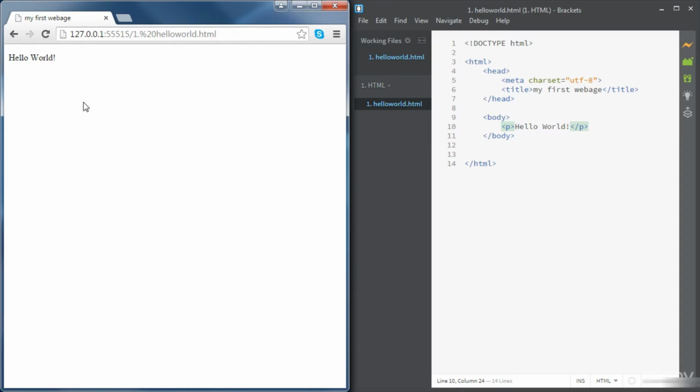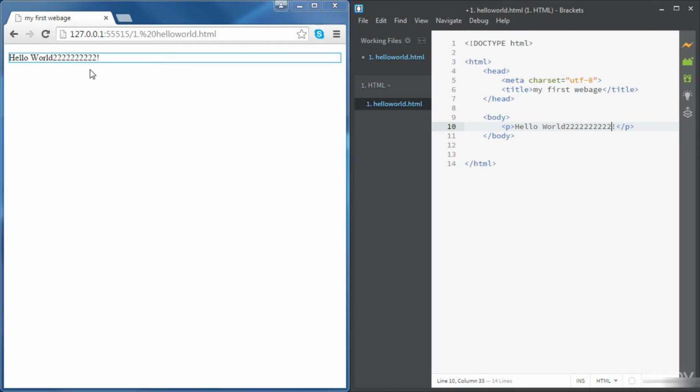And the good thing is, if you click on any of the elements in there, you can see the corresponding elements in the web page. And also, if you make any change, you can see the change happening live as you are changing the code. Okay, so this is one of the really great functionalities of Brackets. So now we're gonna look at headings.